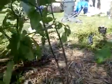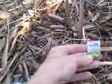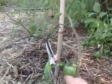And this tomato plant is actually a pink Brandywine, and it's got blight, and it has not gotten any bigger than this. We bought this at Home Depot, and I'm just not happy at all with this plant. It hasn't even gotten any flowers on it yet. This Better Boy we actually bought at Home Depot, and it's finally starting to get flowers on it.